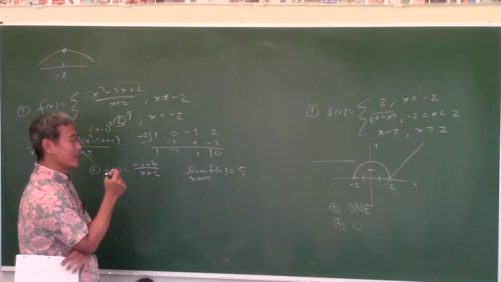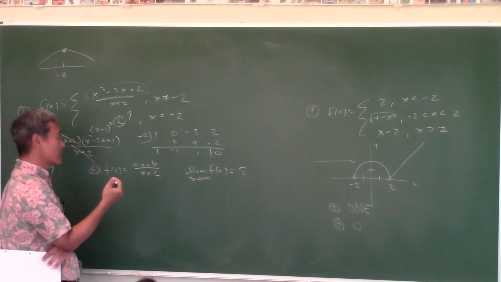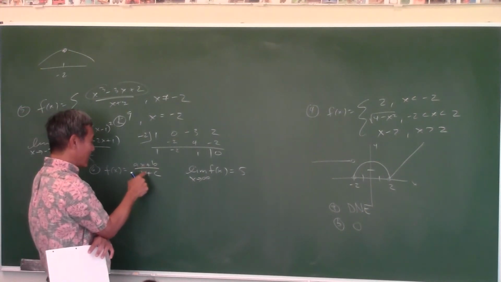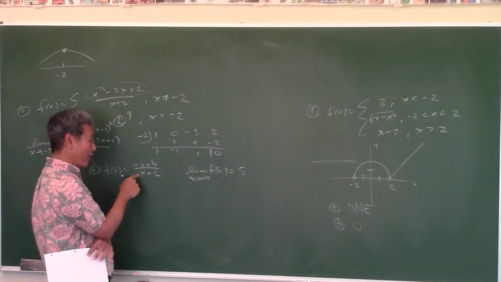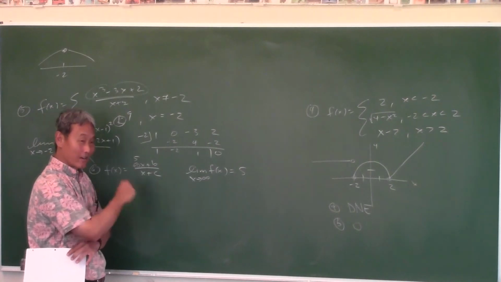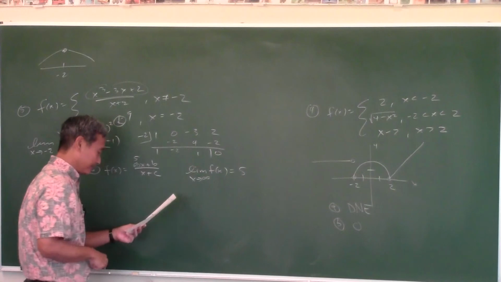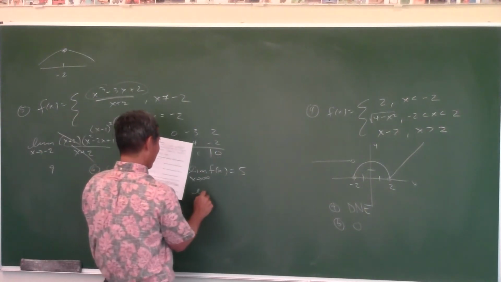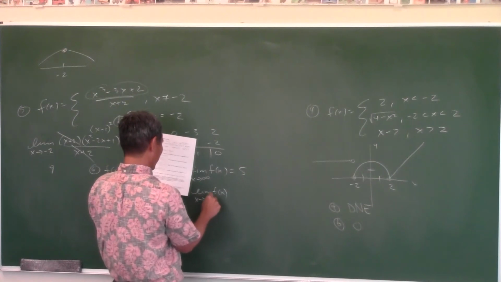Okay, now how do you get a horizontal asymptote of y equal 5? What are the rules for horizontal asymptotes? If the degree of the top and the bottom are the same, then you look at the coefficients, right? So therefore a must be 5. Because that's how you get a horizontal asymptote of y equal 5. So we know a is 5 now. Then it says, the limit of this function as x approaches 2 from the right.